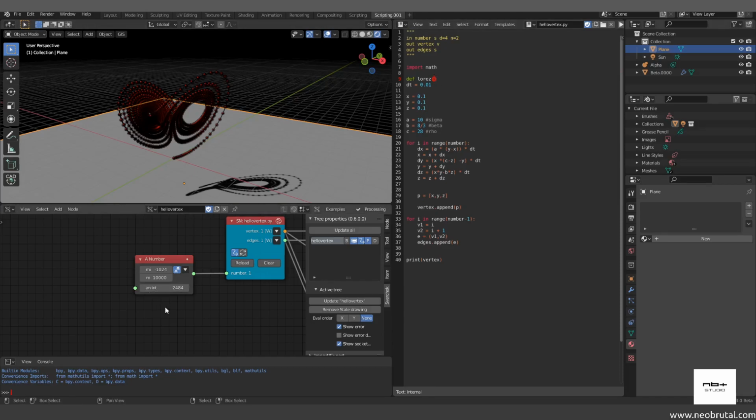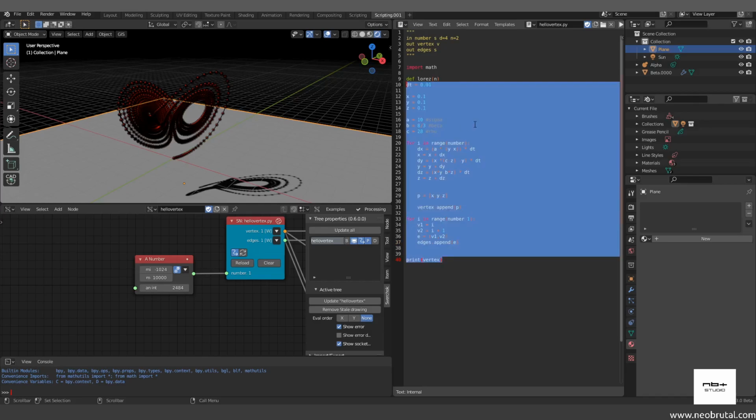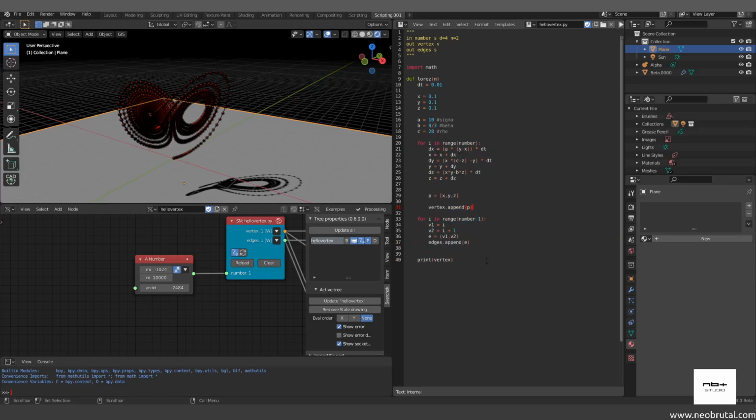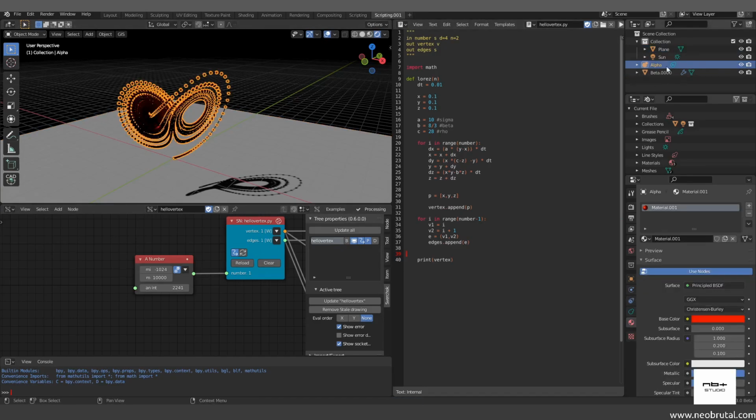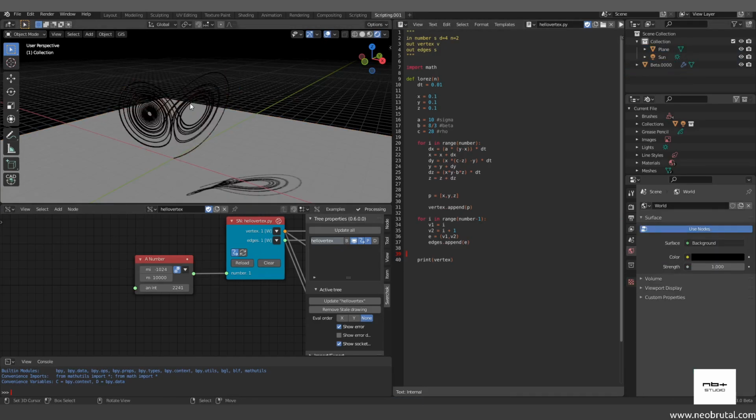Right now, for example, one parameter we're using is this number. So we can say this one is n, right? It's going to take one parameter for now, and then I'm going to take all this code, and I'm going to indent it with tab. And then if I run it again, I'm actually not going to get anything and not change because right now nothing is running. I can see these because they got created before, but I'm going to delete it for now.